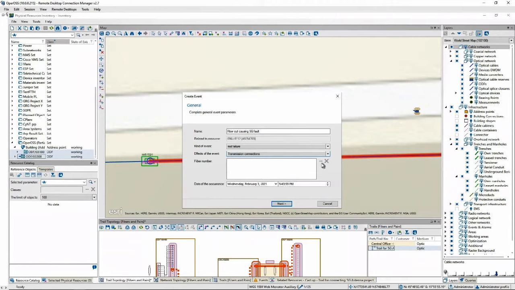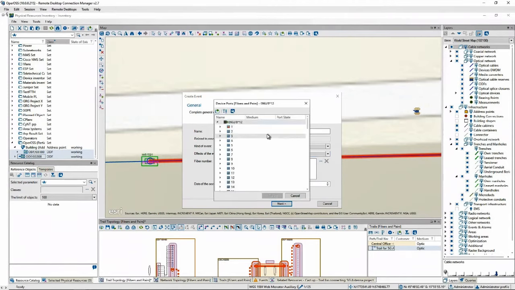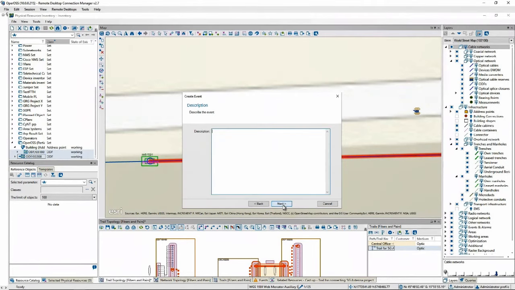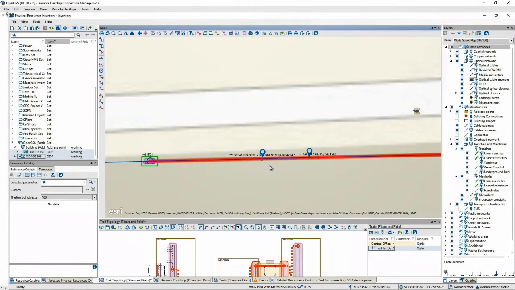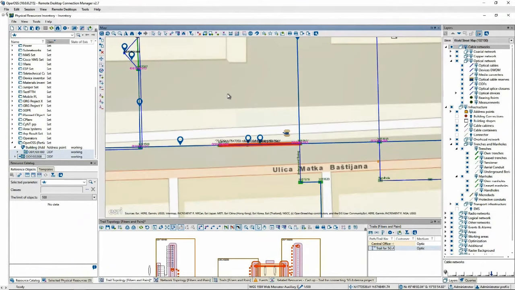So we just create this event. We need to select that it appeared on the first fiber within this cable. Create next, and here in just a few clicks we see what are the affected elements caused by this cut.